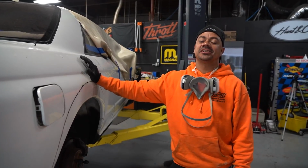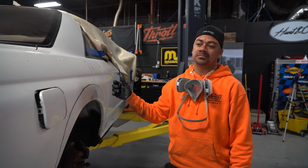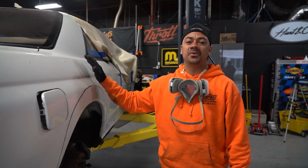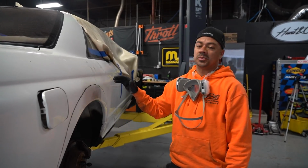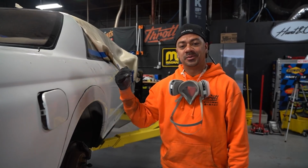As you guys know, yesterday we made the cut, so the big old wheels we're gonna be putting on this bad boy fit completely when it has its lowest possible position of the car. So we're gonna do the exact same thing on this side, and then we'll move to the front side of the car.